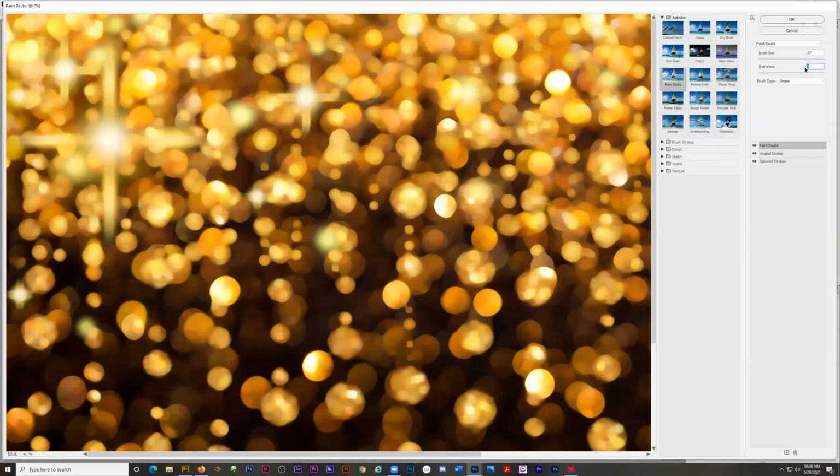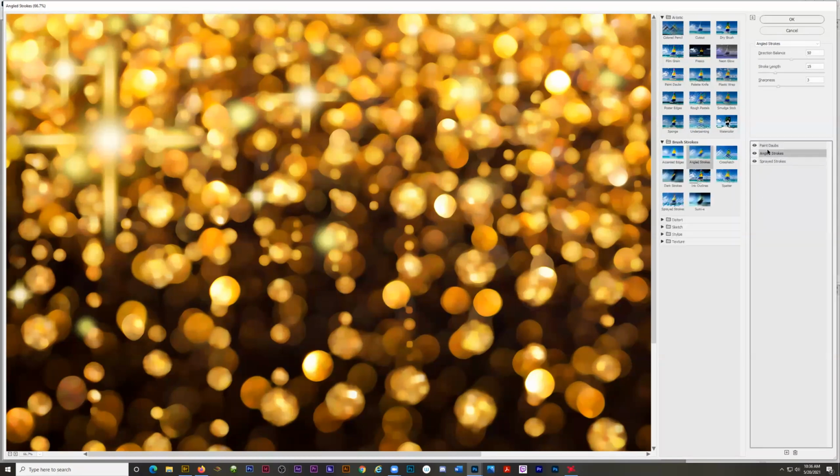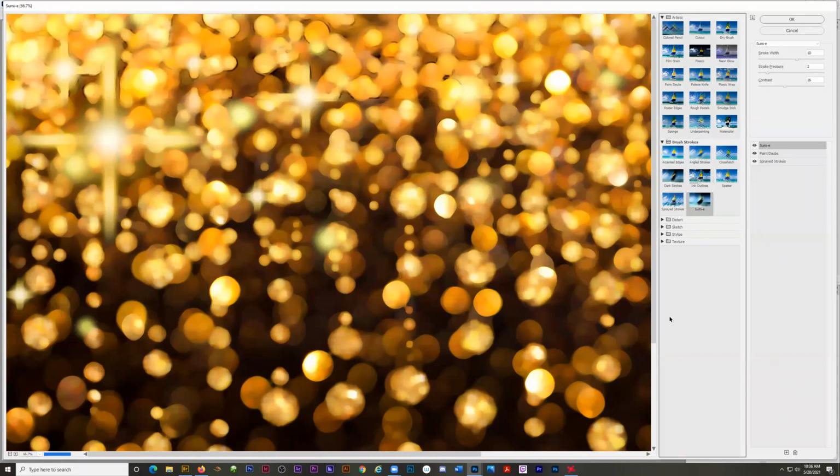Okay, well, anyway, so I'm manipulating them. I don't know if I like this yet, but I'm gonna experiment. You could also use more than one of these. So that's paint dabs. I'm gonna drag this to be on top. You can also drag these to be on top. Okay, so here's angled edges, and I'm gonna pick a different one. Let's try dark, no, where's Sumi? Sumi, let me try Sumi.